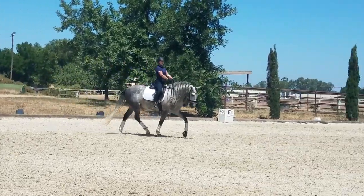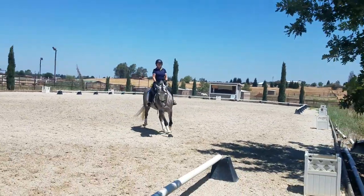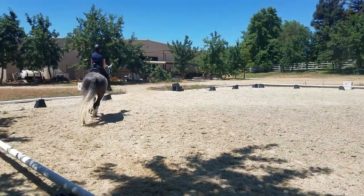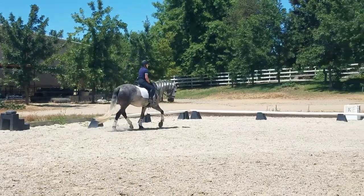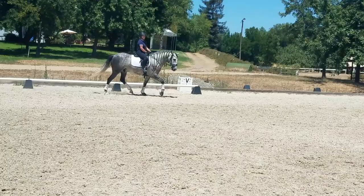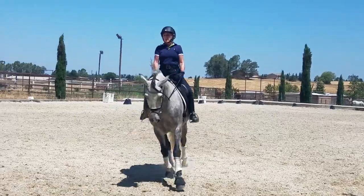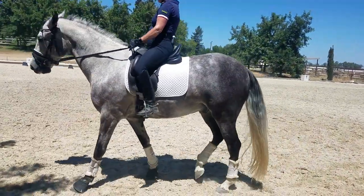And give both reins for a moment. Give. There you go. And then turn them with your legs. Give both reins again. Close your fingers — just put your hands forward when you give. Elbows bending each stride. Pick your hands up so you don't pull down on him. Keep your wrists really soft. And if you feel like he's going too fast, you can slow your posting down a little bit. Close your fingers.